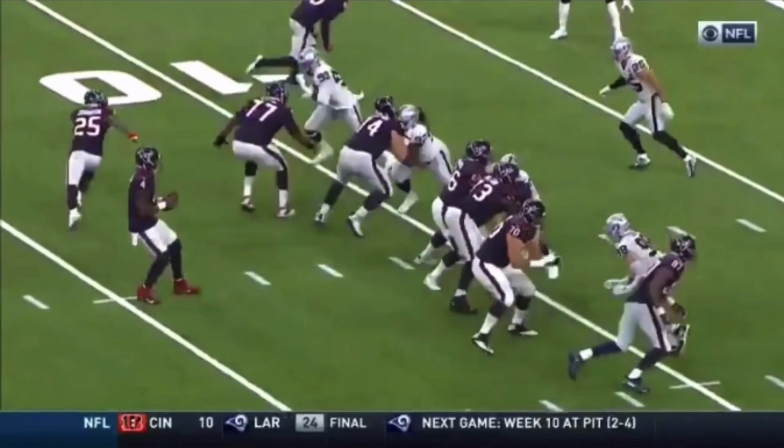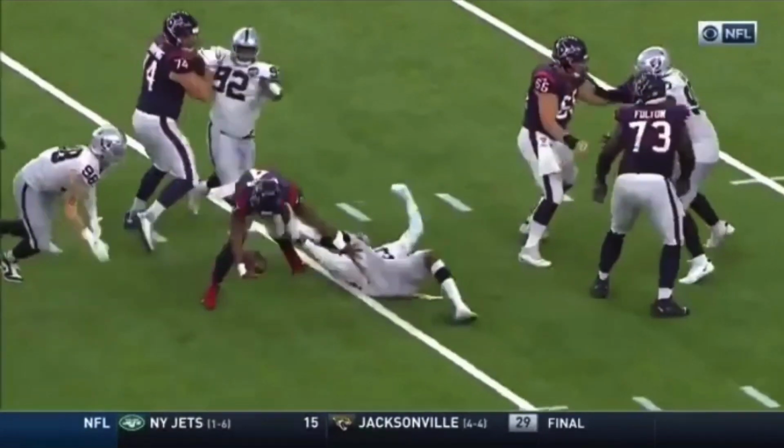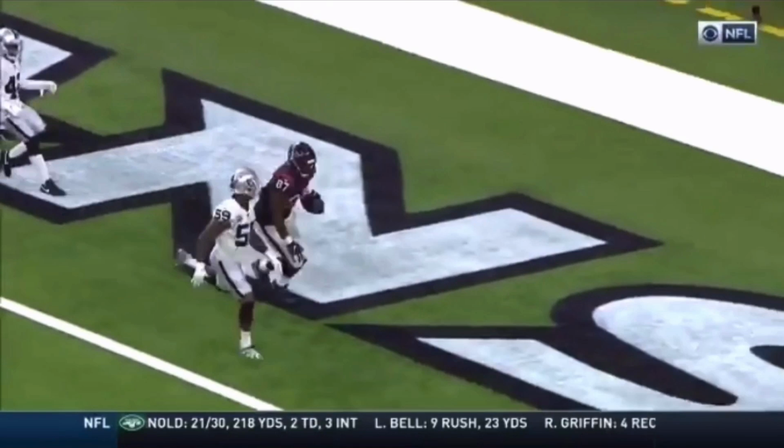So let's watch it full speed. This is a hell of a play that he makes, right? Under pressure, sitting in the pocket, doesn't go dark. Right here, a lot of quarterbacks will just take off. Eyes downfield are the first thing. Let's get this ball out of my hand. Let's give it to my guy.